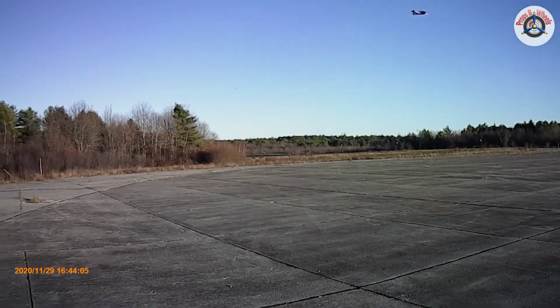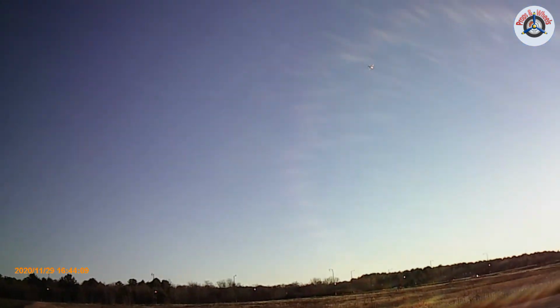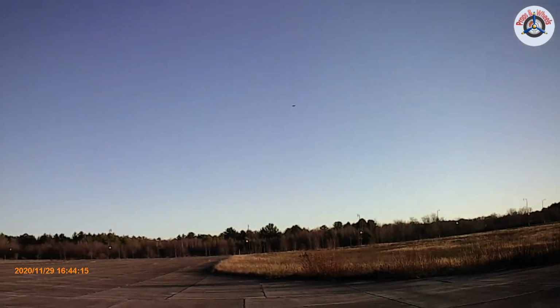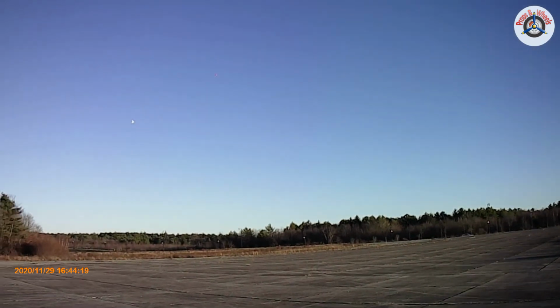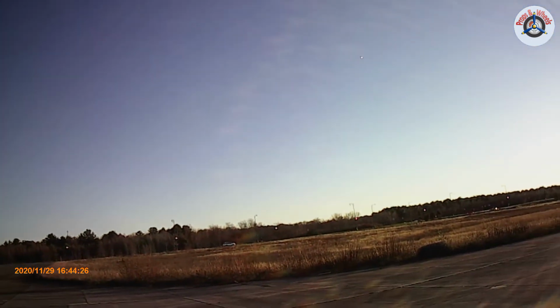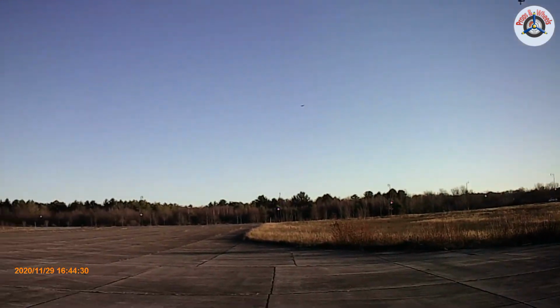Alright. Full throttle! Fast pass! Oh, look at that, it's rising. Yeah. I may have to... Here's the low pass. Oh, it keeps climbing. Mine needs to be trimmed a little bit, I think.